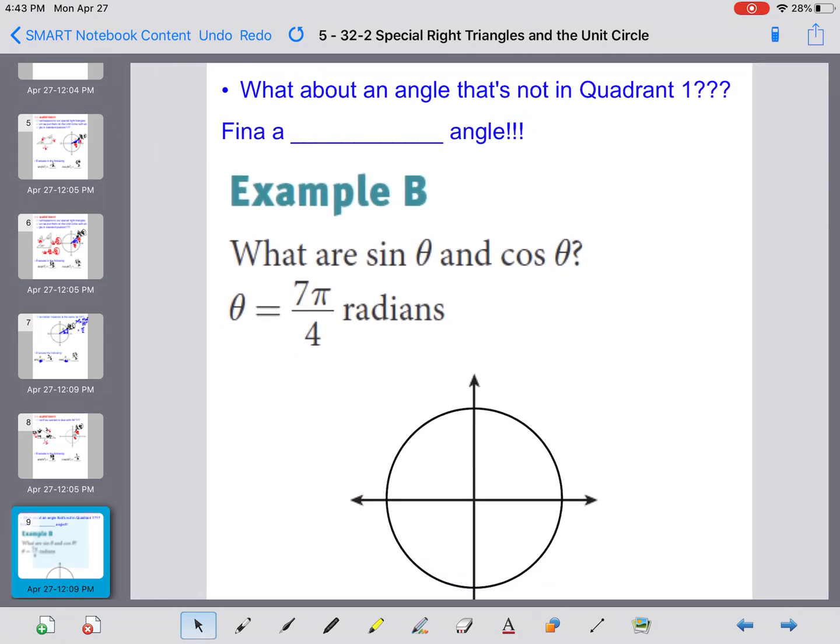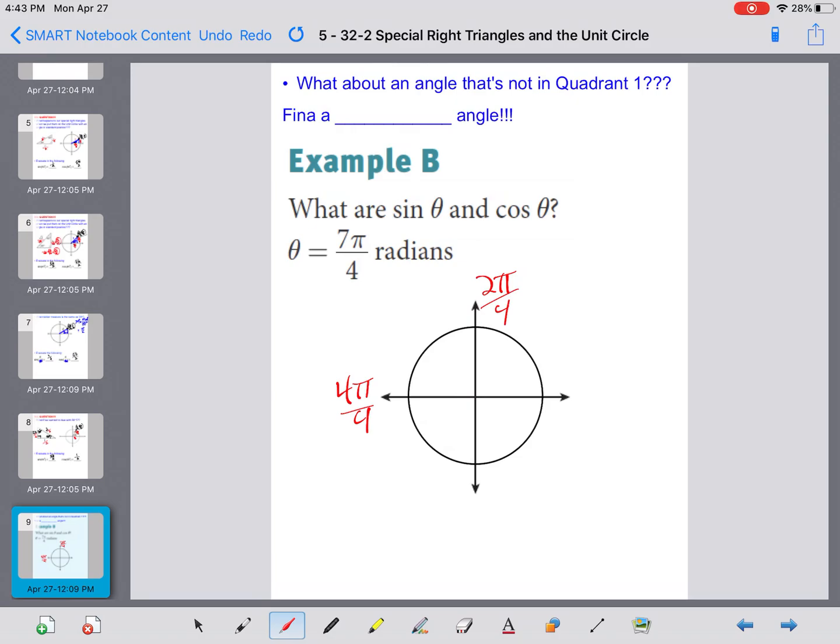What about an angle that's not in quadrant 1? If you look at 7 pi over 4, we practiced finding coterminal angles and reference angles here. So if I try 7 pi over 4, remember pi is the same as 4 pi over 4. That would make this 2 pi over 4 or pi over 2, this would be 6 pi over 4, and this would be 8 pi over 4. So again, this is a good skill to be able to set up because you can figure out which quadrant each angle is in. That means 7 pi over 4 is down here in quadrant 4. So 7 pi over 4 rotates that way.